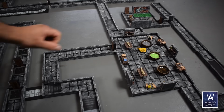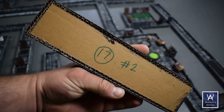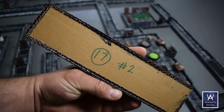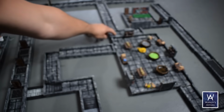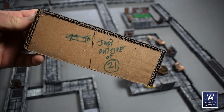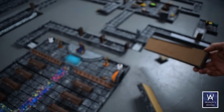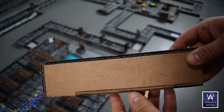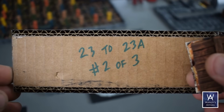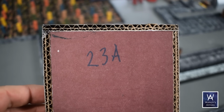A few quick notes about the practical reality of a project like this. Organization is key. There's almost 100 tiles, and all of them are labeled on the underside. Some of these are multiple tiles broken into one, like hallway 15 for example, so number X of Y also goes on the back. If you're going to undertake a project like this, make sure you do that as you go. Don't leave it for later.